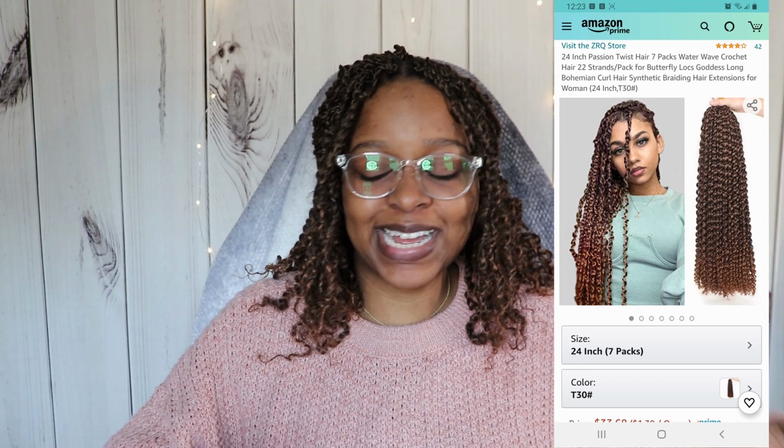The package comes with 7 packs of hair, and each pack comes with 22 strands. So that's 22 times 7. Go do the math, and the hair is 24 inches long. Also, this hair can be used for passion twist, butterfly locks, goddess locks, and so on. So it's your regular passion twist hair.